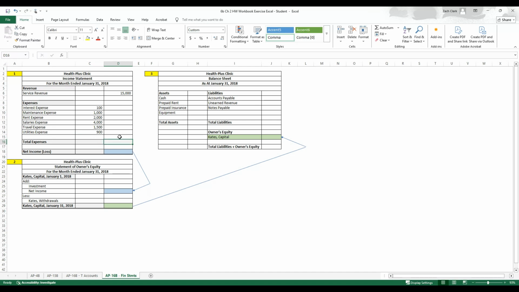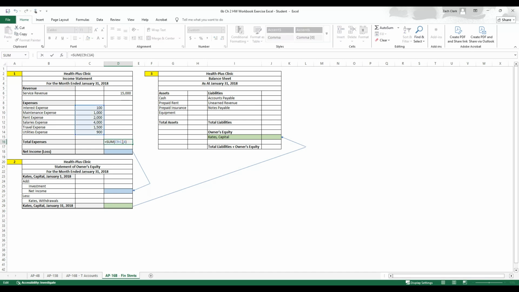Total expenses, then we'll put it in this column. It's the structure here that the book uses, and I think it's a good one, is just to keep all of your revenue and expense totals in this other column. So then we can use the auto sum, but we don't want to auto sum this. We want to auto sum these. So what we can do here, I'll show you a little Excel trick. We can move this range that it's adding from over to here, and then we can move our cursor and tighten that up so it just gets the cells that we want for an auto sum.